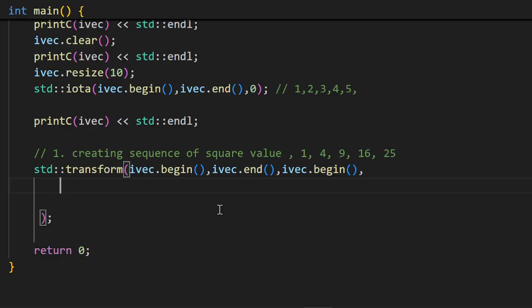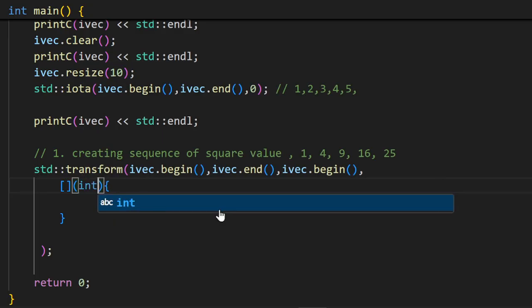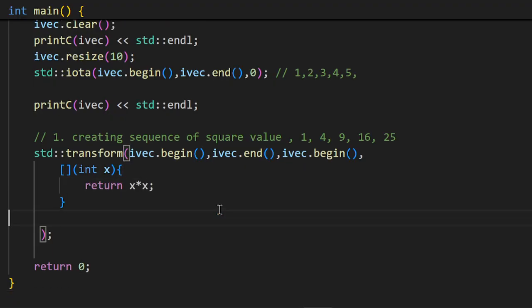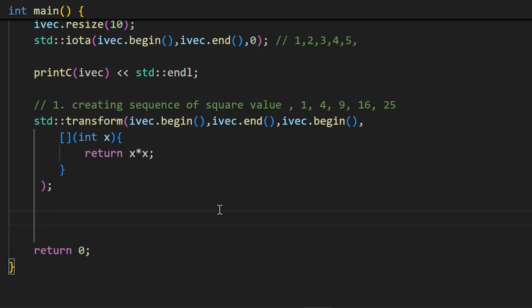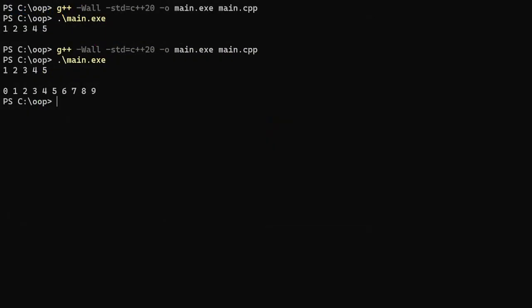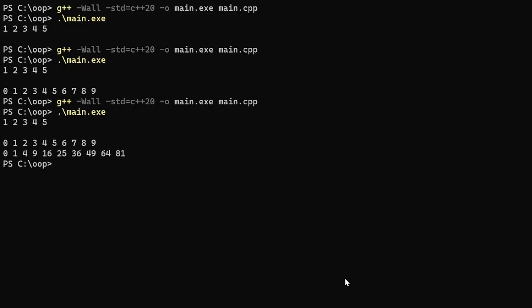So int x, it should be transformed to the square, and then we can print it. Right, so let us see the output. Now you can see the square values 0, 1, 4, 9, 16, 25, 36, 49, 64, 81.